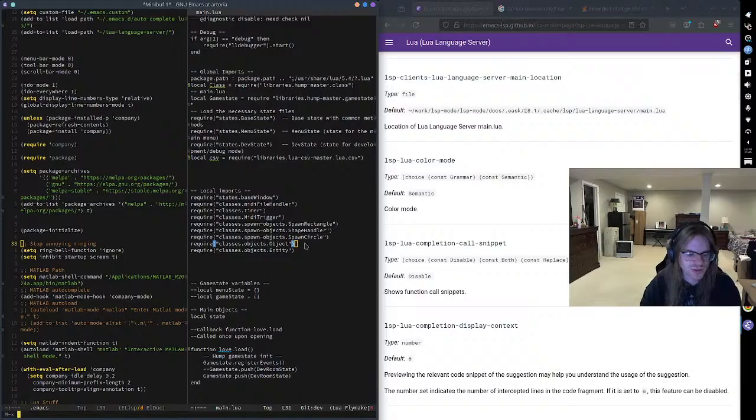What if I do just this? Column. That doesn't fix it. But I wanted to do color mode. What about Lua? Ooh. Lua color mode. Okay, I'm missing something obvious here.